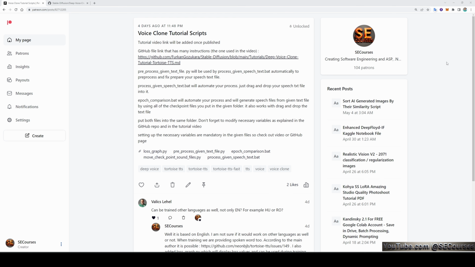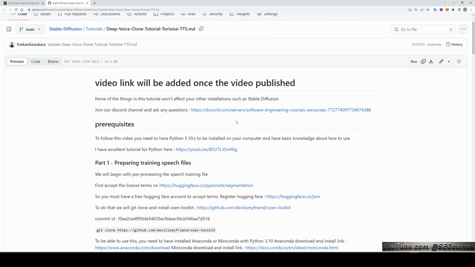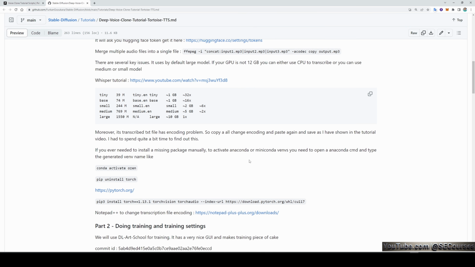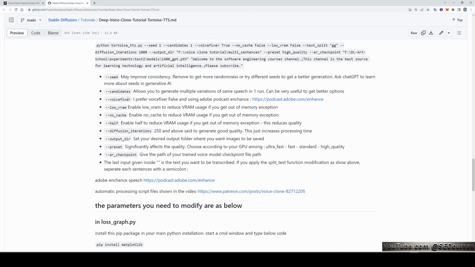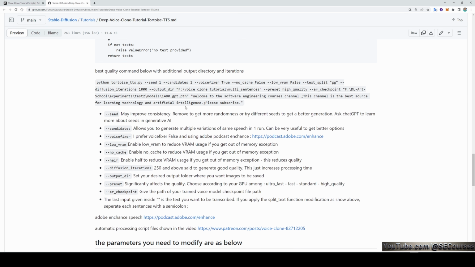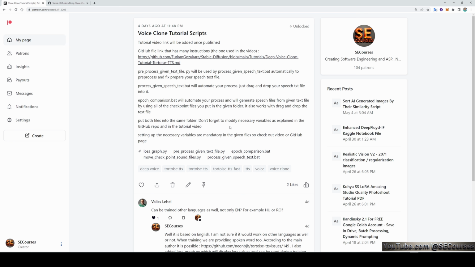You don't need these files to follow this tutorial and also generate speech, but these files will make your job easier. You can just follow our GitHub file, and everything that you need is also written here, along with the options, parameters, and commands. So these files are optional. Let's see the latest version of each one of the files, which are also shared here.